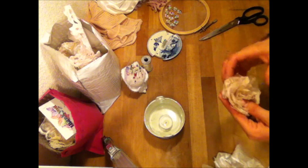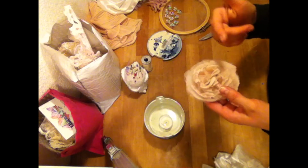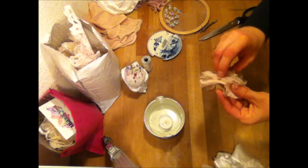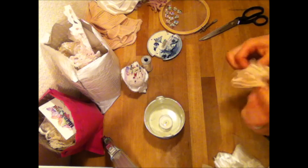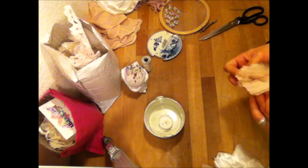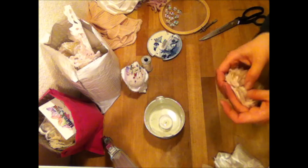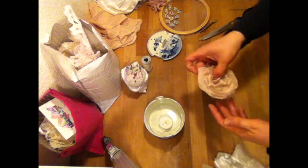As you can see, they're not stitched very much, so why not just try something? I'm just gonna twist them a little bit, because I love the edges on them. I love the colors. I just need them to do something. Here. Am I satisfied with this?